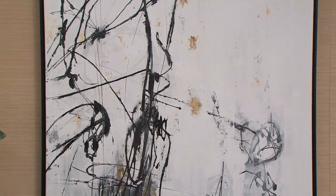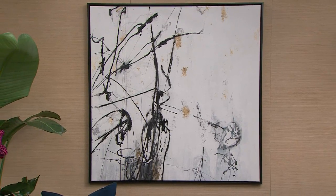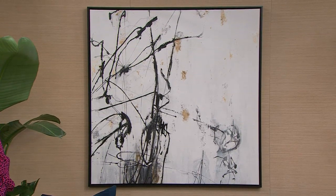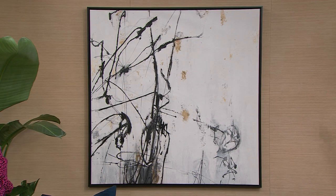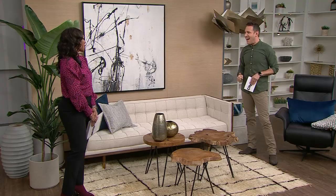Okay, the artwork. She had in her space beautiful artwork on canvas — whites, blacks, neutrals. This, of course, is from Castle Life, as is the rest of the furniture, but this is done so easily. You can buy a piece like this, or you can be that DIY person and go out and buy a canvas and throw some splatters on there — throw it up on the wall, looks amazing. If you don't have the budget to really invest, you can make your own pieces, and then it's got a story and it's personal to you.